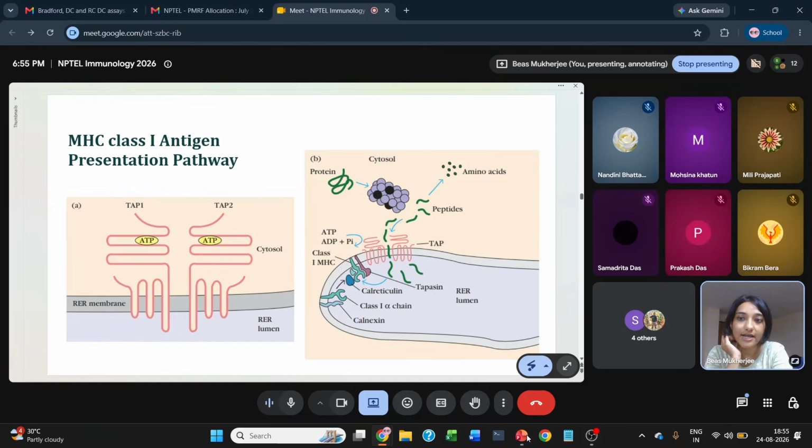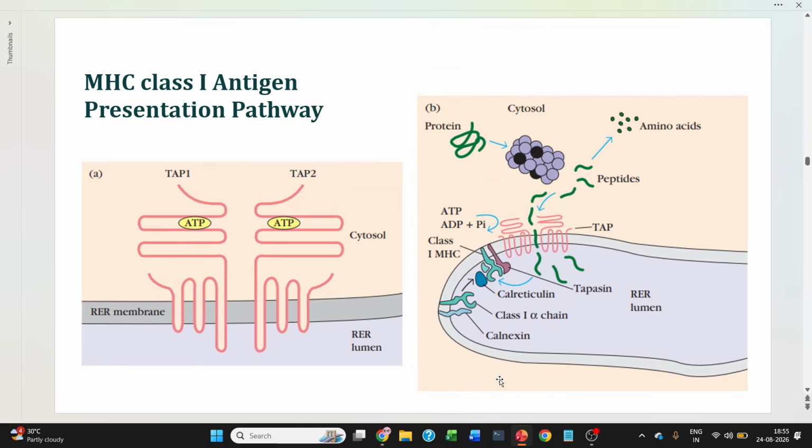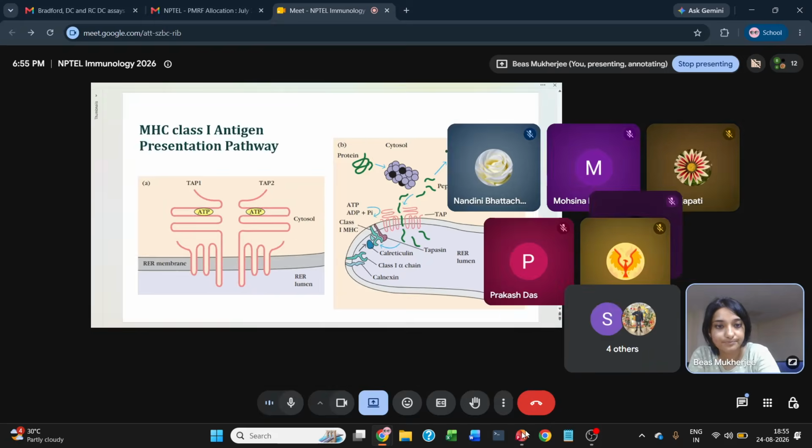Now this entire thing is once again shown here. So this is how TAP looks. TAP is this ABC transporter, which is sitting on the rough endoplasmic reticular membrane, and it uses ATP for this entire process. Once again the entire process is shown in the form of a diagram in the figure on your right hand side. So this is your proteasome. It is coming in and going inside into the ER, and then all of this assembly is happening on the membrane, and then it is getting transported by a vesicle.